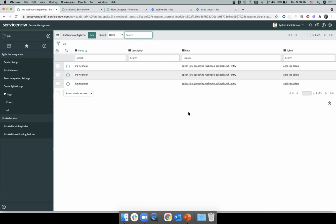Is your security concern with respect to the user, or in general? For example, I am a developer in a project, so I have access to only 2 projects. You are an administrator of a project and you may have all the project access, right? If you set up the webhook, that webhook is for all issue types and all projects. But from my perspective, if I access this integration, I should be able to access only the 2 projects which I have access to in Jira, right? That is my question. Will that webhook override the permissions of the particular user?